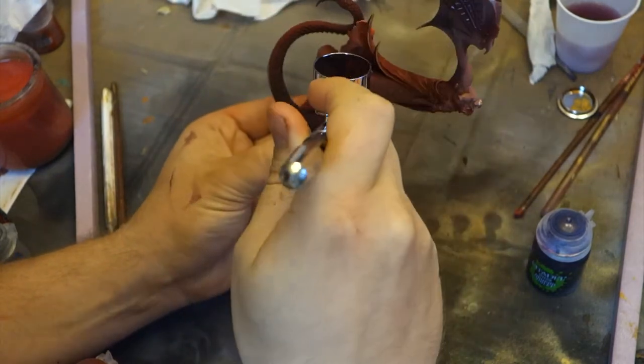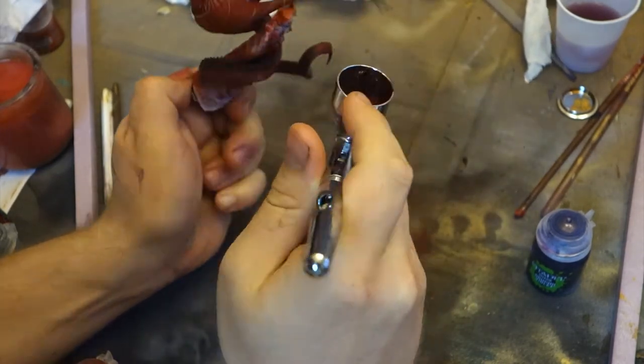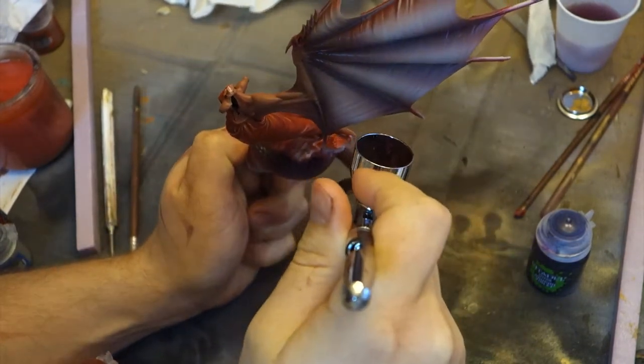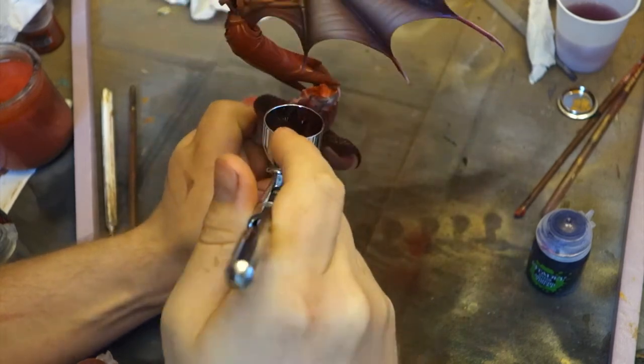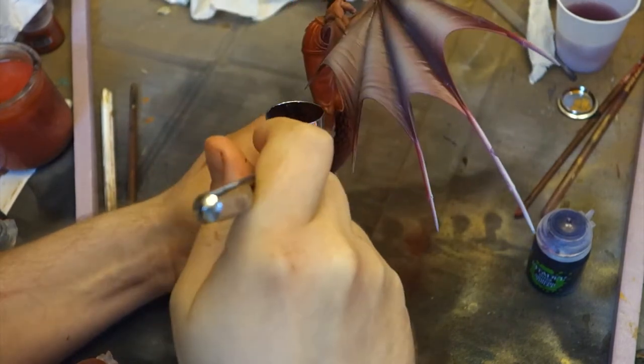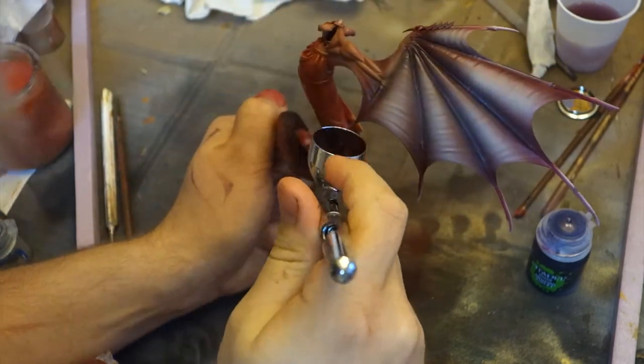And then I'm gonna paint the spines this color as well on the wings. And again, this is basically the theme of this video, but when you're airbrushing something like this with gradients, aim it at the center, let the overspray do the work for you, and basically put it down where you put the pure Carroburg Crimson wash from before.